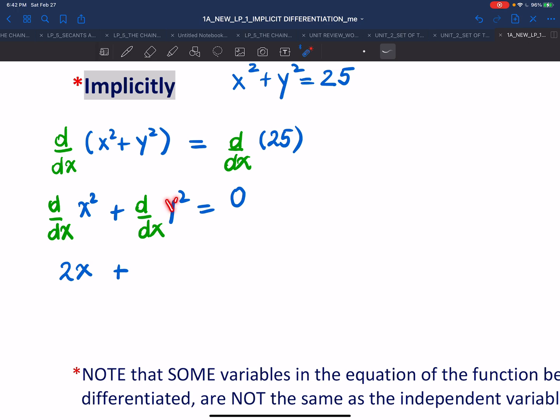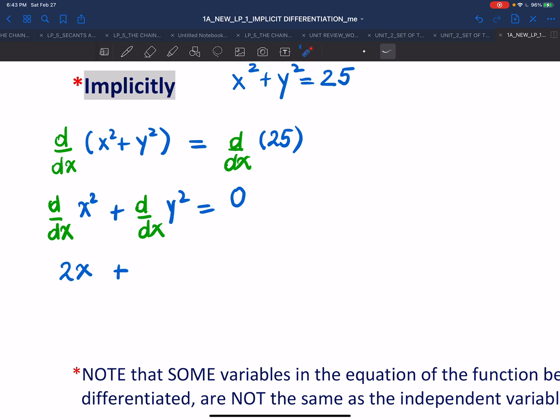Now, we imply, and this is where the term implicit comes from, that y is some function dependent on x. So we imply that there is a chain in here, but we don't know for sure what the equation of y is or how y depends on x. And that's what the word imply means in English. So imply is something that is vaguely defined. So we know it exists, but it's not defined yet. So we know that y is some function dependent on x, but we don't know exactly how y relates to x.